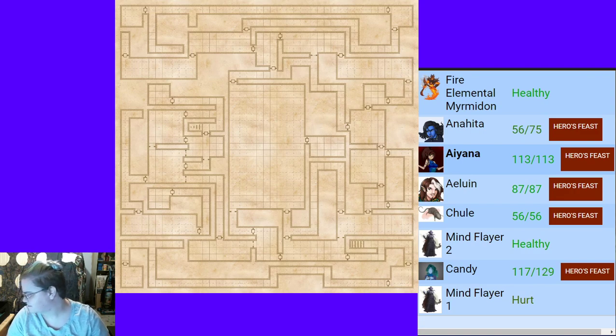Okay. Ayana is going to come into the room, slip by Candy, and stop right there. Draw her sword. And no one is going to one hit. Okay. Sword hits, shield does not. There are worse things.